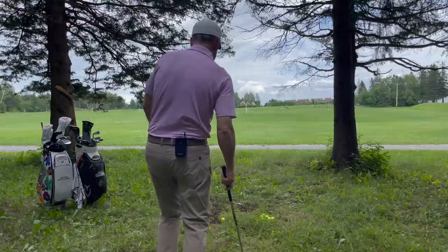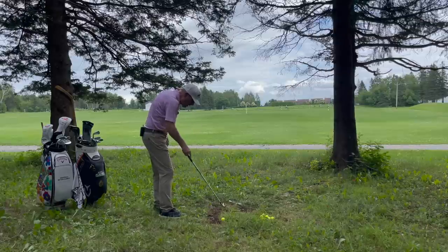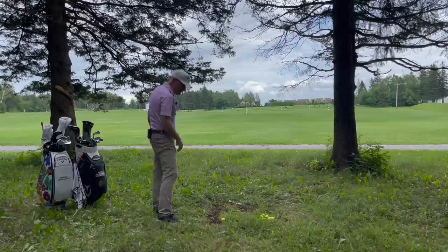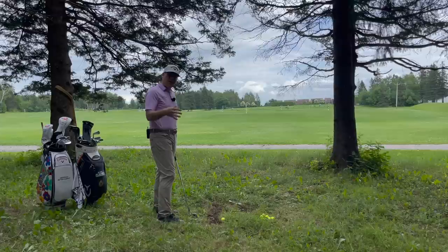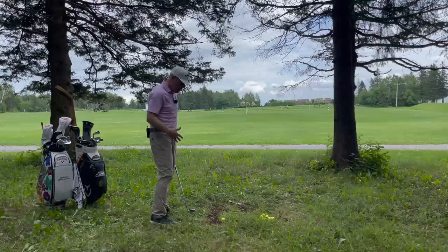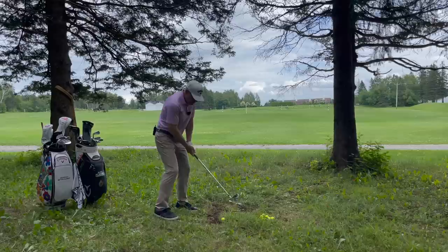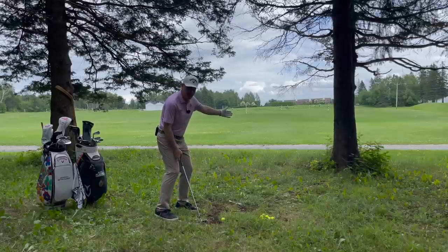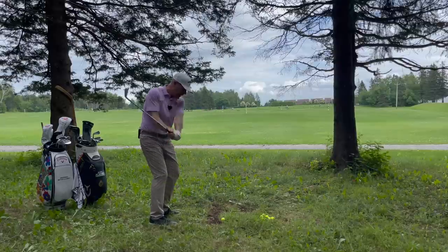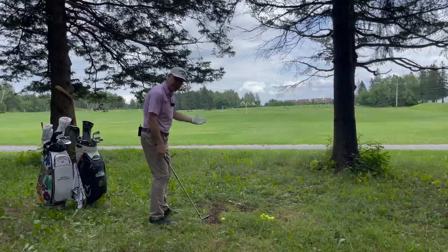Next, what we need is an intermediate point. When you're in the trees there are always different kinds of weeds — I want one no more than a foot in front of the ball so that I'm swinging through that particular weed toward the target. You're using the weed to align yourself, but also to deliver your action in that direction. For those with a tendency to be off in alignment — if you're too far to the right, you'll feel those trees front and center. Notice the blur of the club is moving in the direction of this intermediate point. That's how I know my action is ready to go to the target.